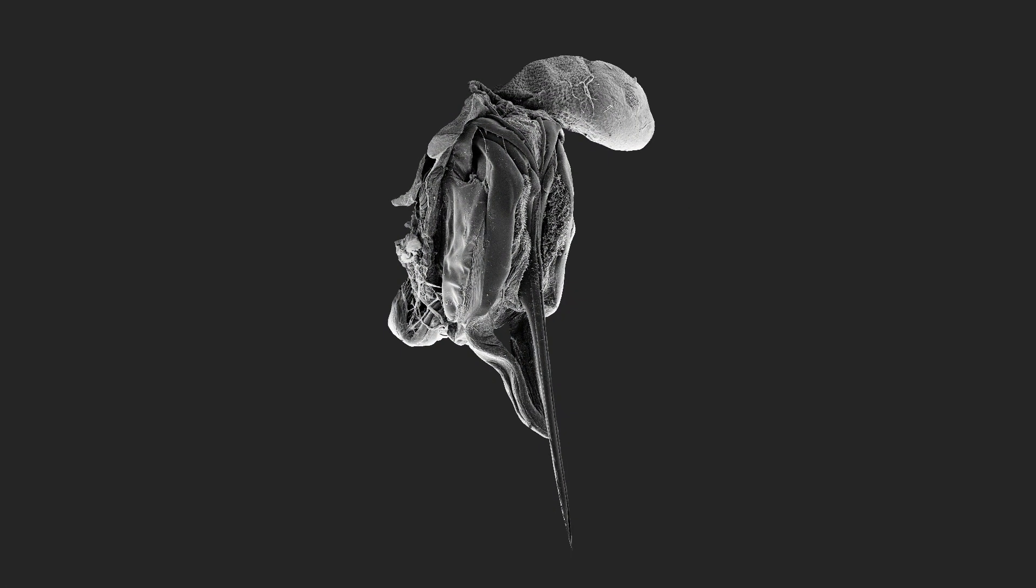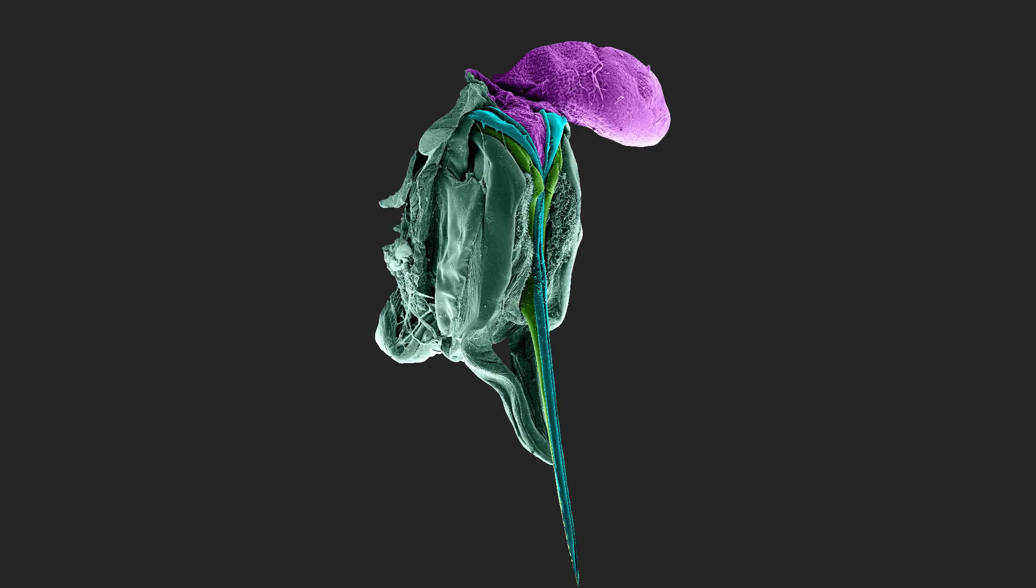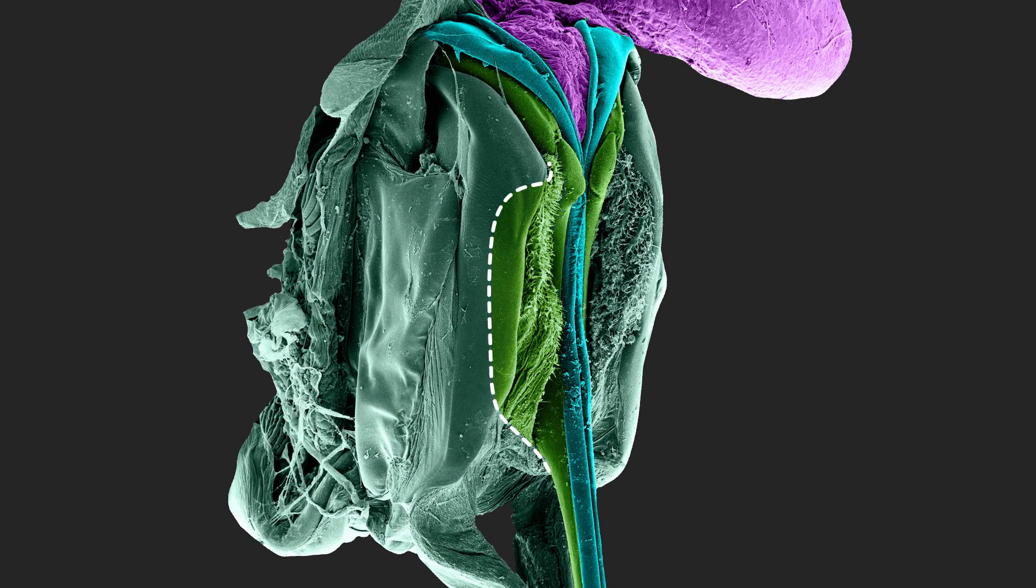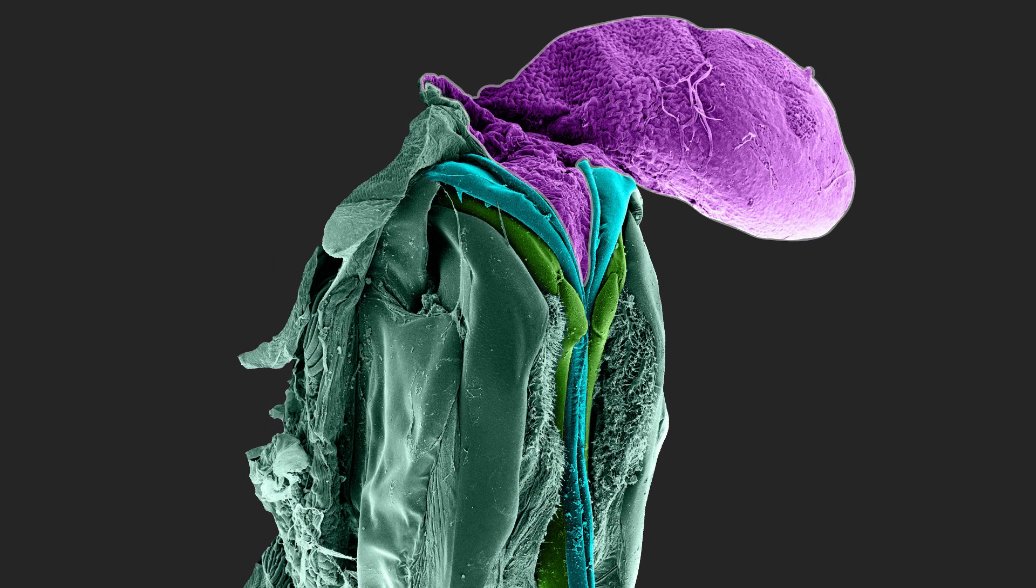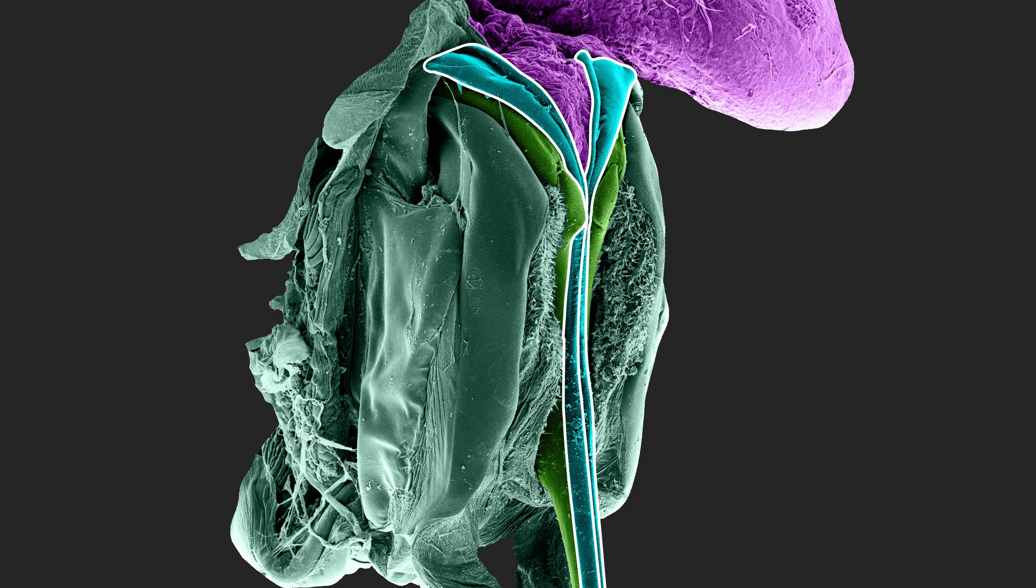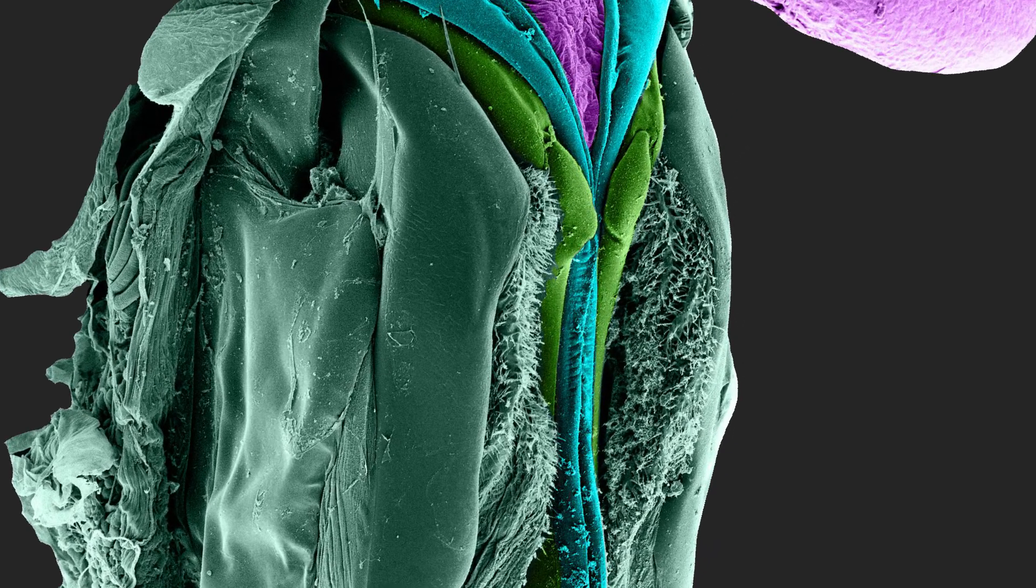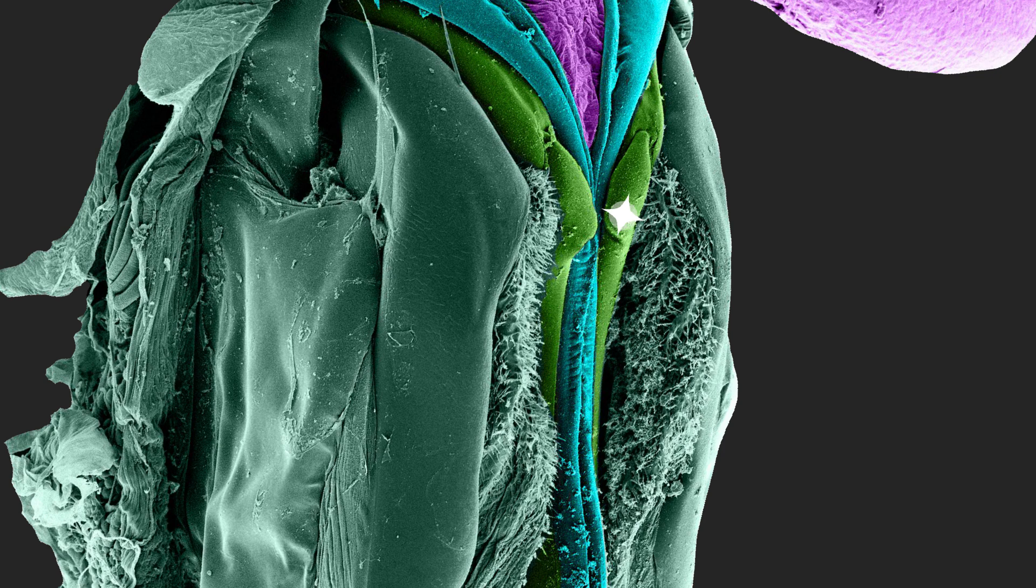Here, we are looking at a honeybee stinger from a slight side angle, again, under an electron microscope. I'll color this black-and-white image to match our diagram. Here, in green, we see the venom bulb. It's partly hidden by the structures surrounding it, so there's a dotted line there to show you what parts are hidden. Above that, we have the venom sac, then the lancet shafts in blue. And right here, those bulges, those make up the venom bulb collar.